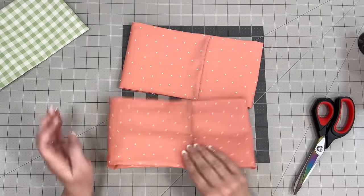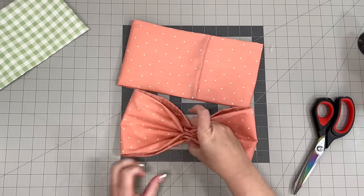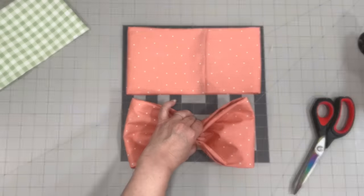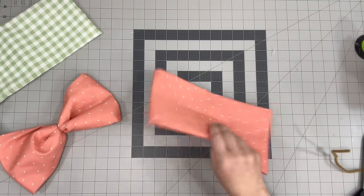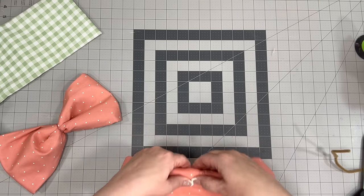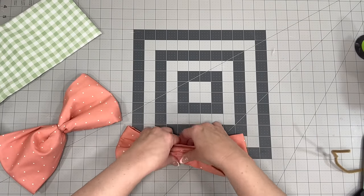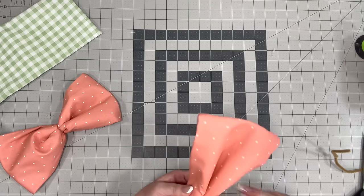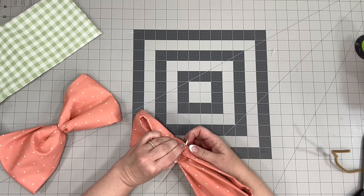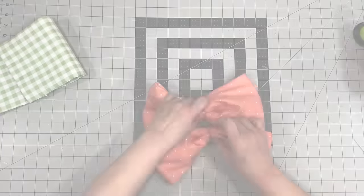We're going to connect the two peach-colored bow pieces together because we want to make a bigger bow with a smaller bow on top of it. This can be a little tricky, but again, you're not going to overlap the pieces like I did. My mistakes are your gains — I should have met them together rather than overlapping, because overlapping adds too much bulk in your bow. So just meet them and glue them down. That's what I want you to do.